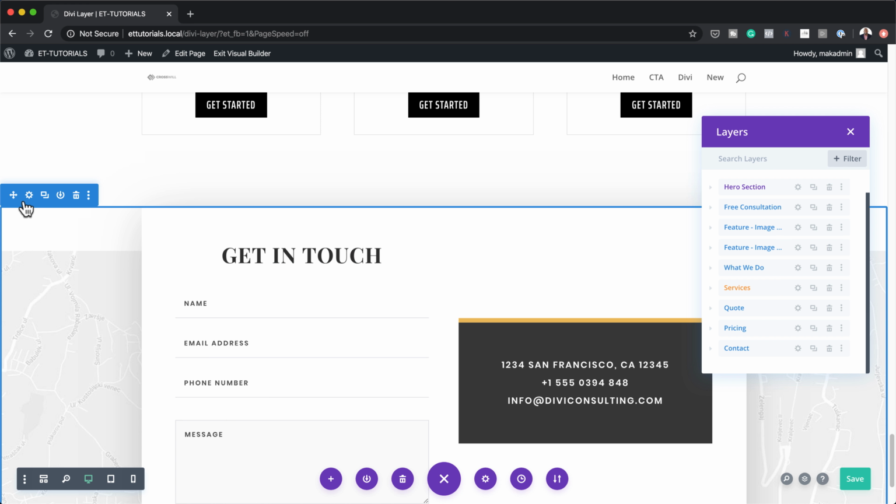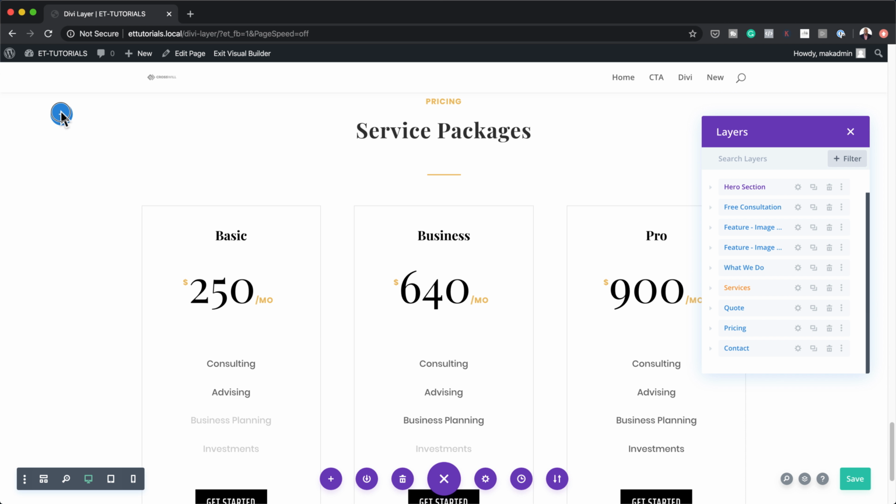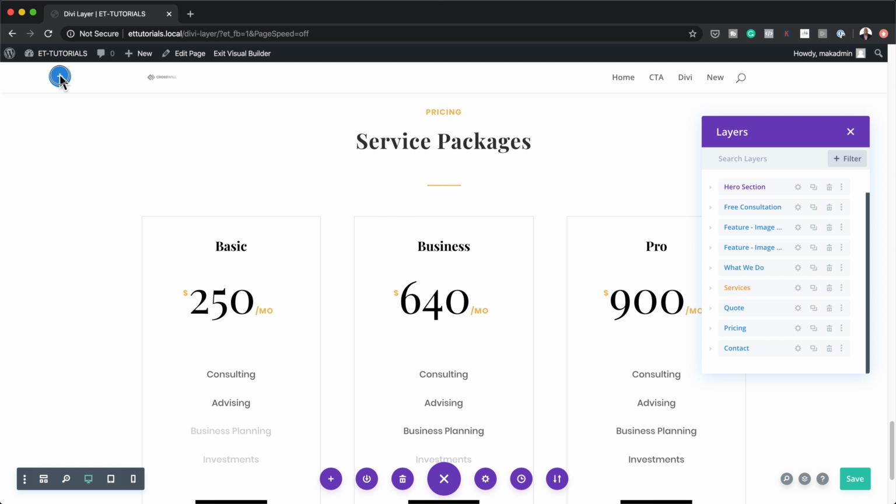Now, I don't know about you, but if you use the front-end editor, this can be a bit tricky because when you start dragging, sometimes it doesn't work and then you have to go back. As you can see here, it does work, but sometimes it just doesn't give you a proper interface. And once you've dragged this, you're not sure where things are.